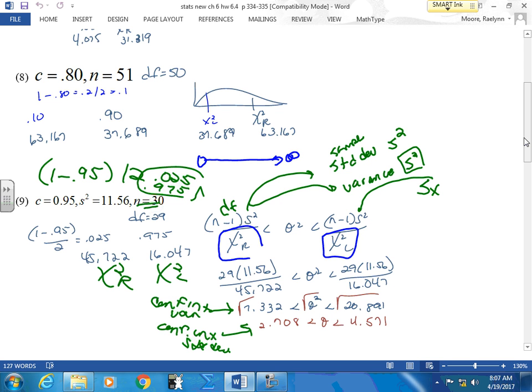Now, notice in this, they said s squared. What does s squared represent? Variance. Right? When I take the standard deviation and I square it, isn't that my variance? So you see where this s squared is? All you got to do is replace s squared with 11. Sorry, 11.56. Do not square it again, because it's already squared for you. This is the only tricky part of the formula. If s is not squared, your formula is going to square it. If s is squared, do not square it again.